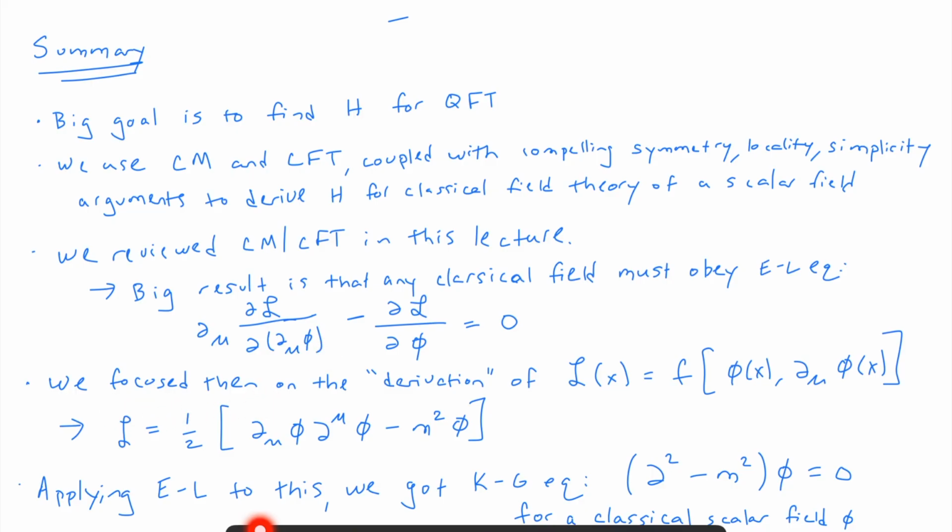We then focused on saying, all right, this is the equation that our classical field will follow, but what is the Lagrangian formula itself? What is the postulate of our physical system for Lagrangian density? And instead of just assuming ad hoc what the form of this function is going to be, we again use these 3 compelling arguments of symmetry, locality, and simplicity, and we derive this very simple and somewhat beautiful, I'd argue, formula for the Lagrangian density. When we just take that formula for Lagrangian density and we throw it into the Euler-Lagrange equation, we get this also very simple and beautiful formula called the Klein-Gordon equation, which is as follows.